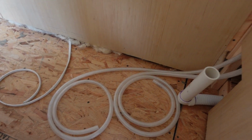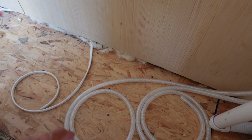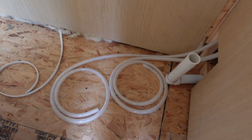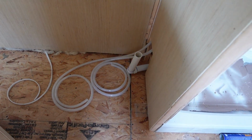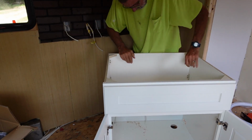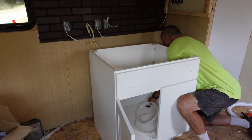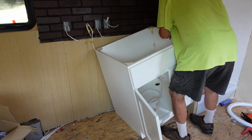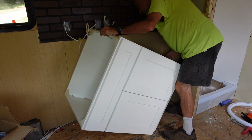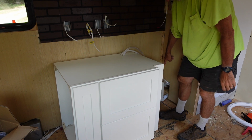Okay, this is going to be fun. I got quite a few things here that need to go in. Of course, the drain pipe, those 2 hoses have to go through the hole in the side, and that wire has to come in. The hot water heater is going to be under here, and that's the power for it. And all of those things come in at different angles. After all that, I forgot to cut the big notch here for the big pipe that's got to go through.